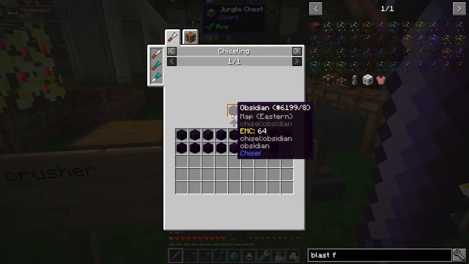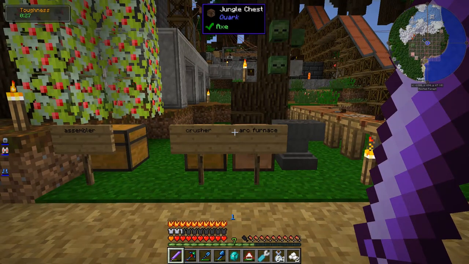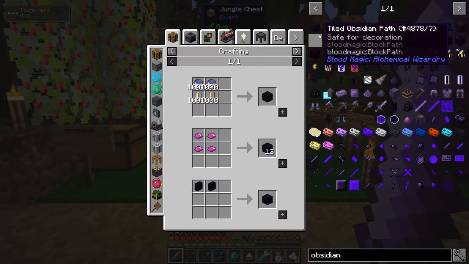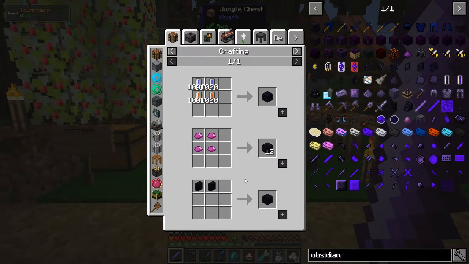And obsidian's pretty annoying to get. I mean, it wouldn't be that hard just to go get some obsidian, but it's kind of a problem I just need to solve. I need to make obsidian. I need to automate it somehow. And if you look at the recipes for obsidian, there's not too many of them, really. So you can make it from UU matter. That's not happening. I think that's some late-game Industrial Craft 2 thing.